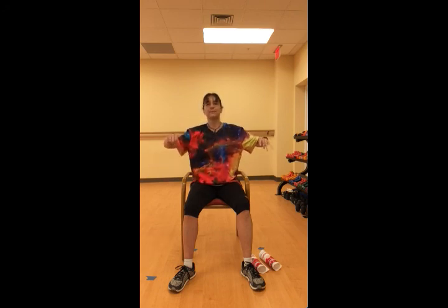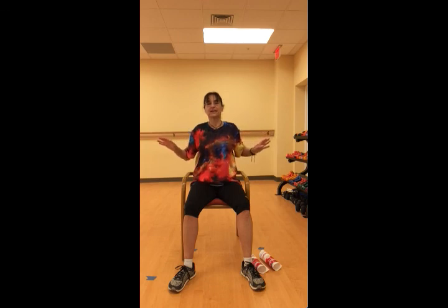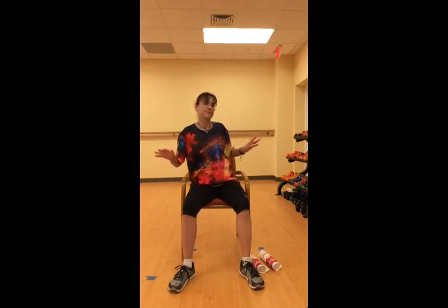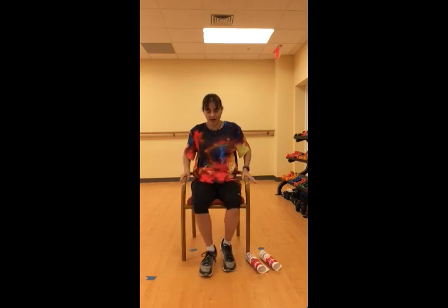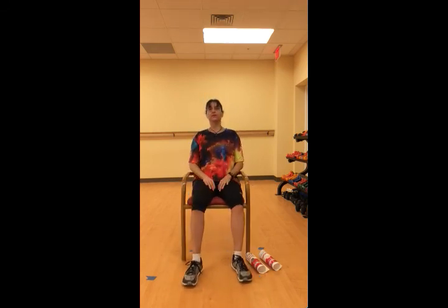Bring both elbows up on those imaginary shelves next to you, but they're lower than your shoulders. Take those elbows. Think about trying to touch them together behind your back. You can wiggle in your chair if you want. Bring those elbows back and open up the chest and relax them down. Back all the way up in your chair so your back is fully supported.